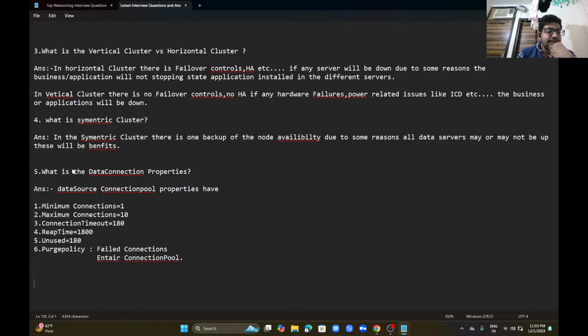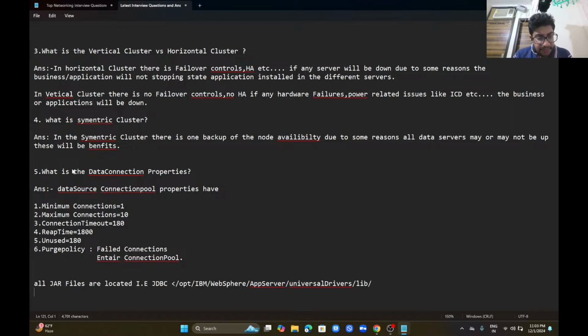Okay, after this, there is one main property available. Where all jar files are located, that is, all JDBC, Java Database Connectivity jar files. This is /opt/ibm/websphere/appserver/universal drivers/lib.